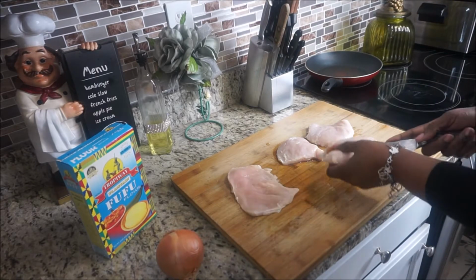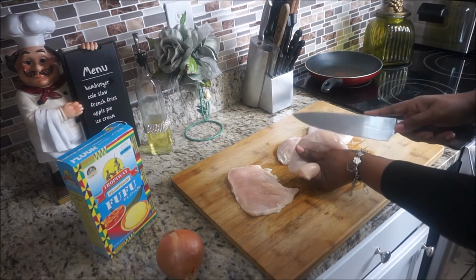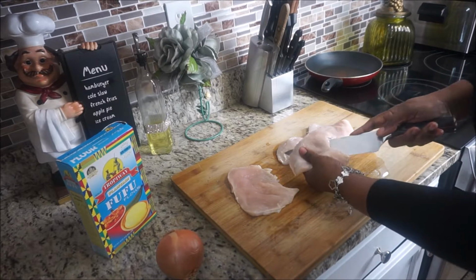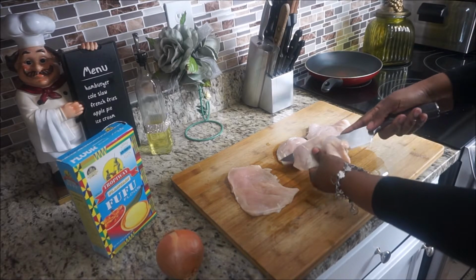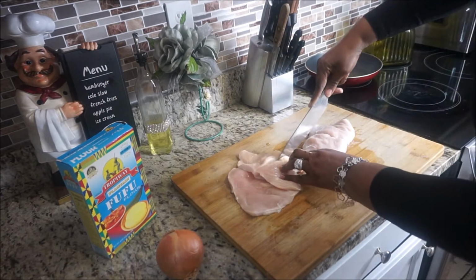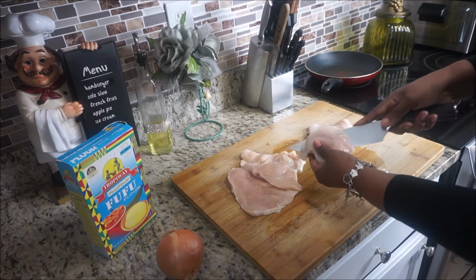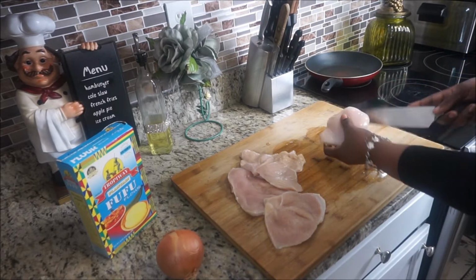Alright, so I'm probably gonna be nice because my husband is home, and when my husband is home, I'll be nice. So yeah, we go ahead and cut this breast into a thinner strip, like so. That looks pretty good. Pretty much like this. This is a quick recipe, something that I do when I really don't have time to stay in the kitchen for a long time. I just whip up this. That looks good too.